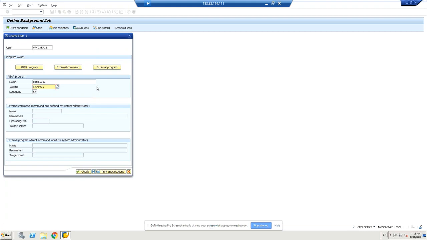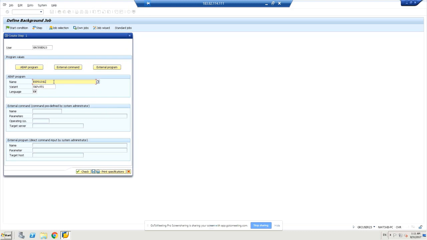Now by default, click on the check button below. I want to see whether the program exists or not, whether the report is correct or not. Just click on check. We are not getting any error, which means it is correct. Suppose you want to give 45, remove the 41 and give 45, just for checking whether it works properly or not.